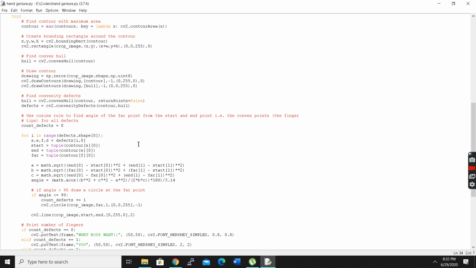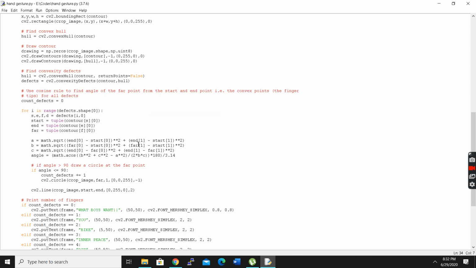So I have created for 5 fingers, for 5 dots, a cosine rule. With the help of the cosine rule, I found the angle of defects. If my angle is less than 90 degrees, it will show red dots in between my fingers.